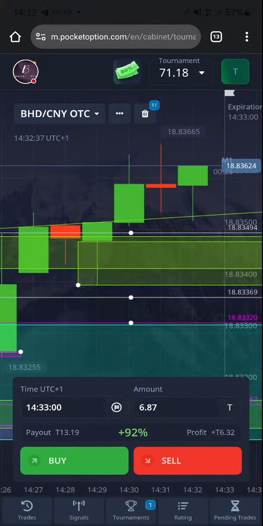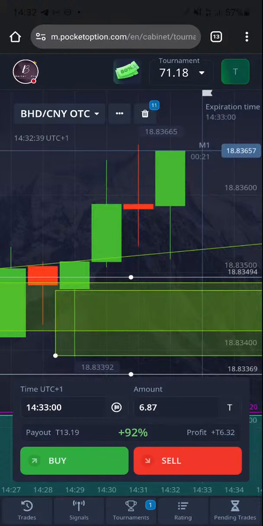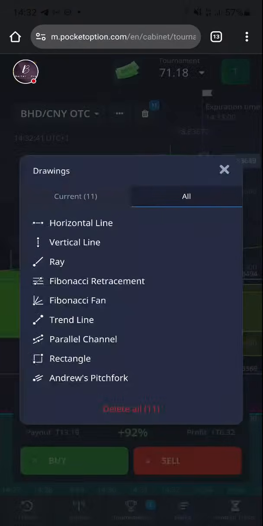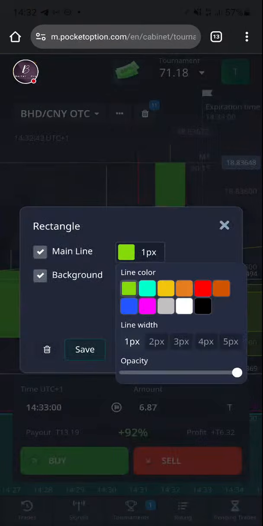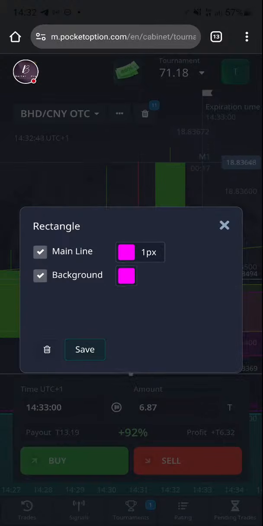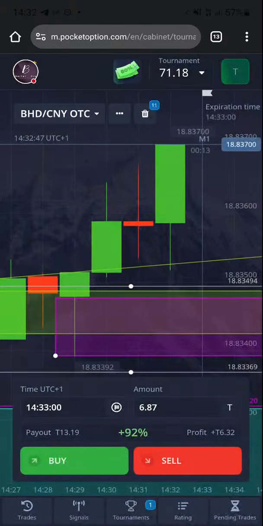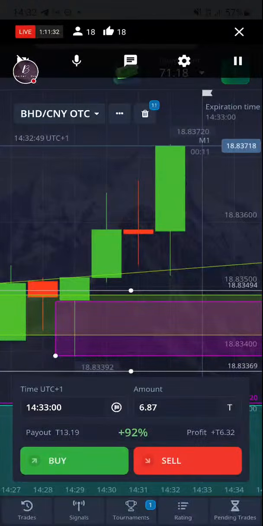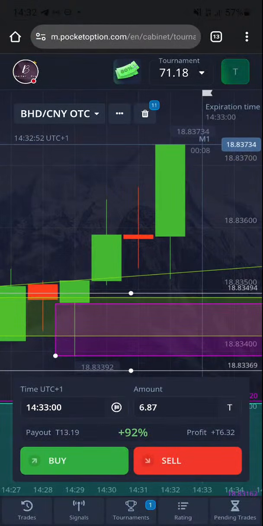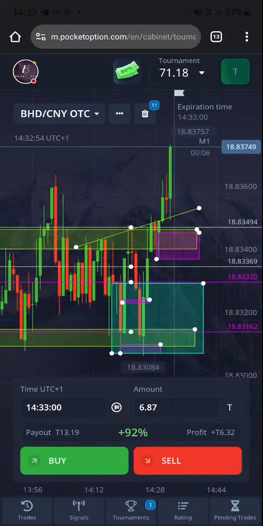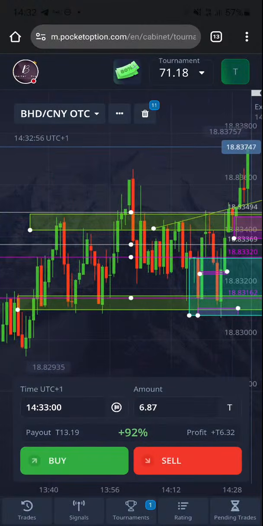Okay, the buyers came in too early. The buyers came in too early. This is the entry I was talking about. You understand? This is how you take your trade, guys. There's got to be a reason. There's got to be a buyers or sellers entry.